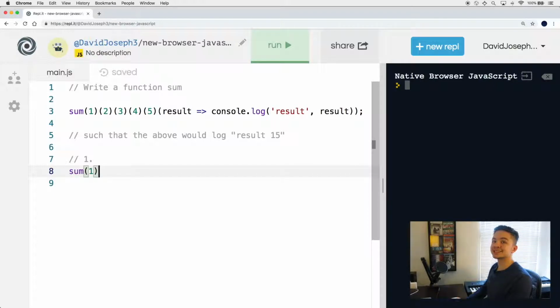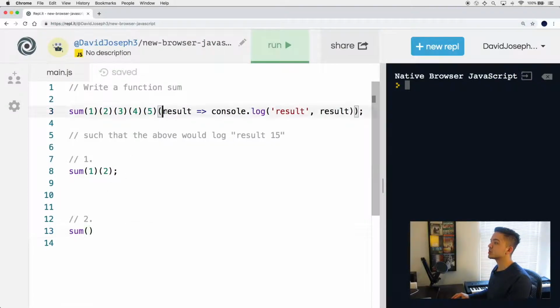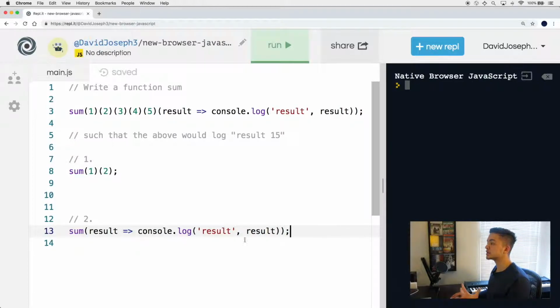First, 1 is passed in a set of parentheses, and then 2 is passed in a second set of parentheses after that. The second scenario that we'll tackle is this sum call, where the function is an argument to the sum function itself. So that whole result pointing to the console.log is an argument to that sum function.